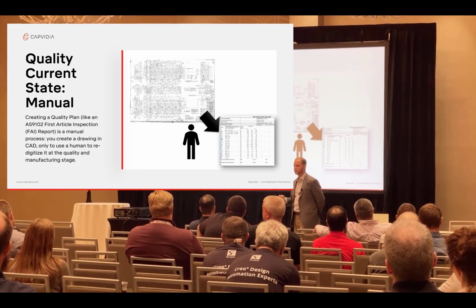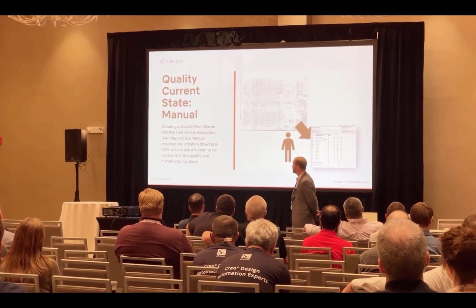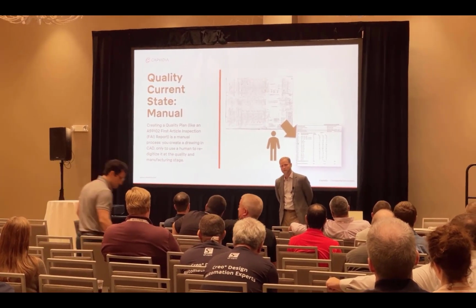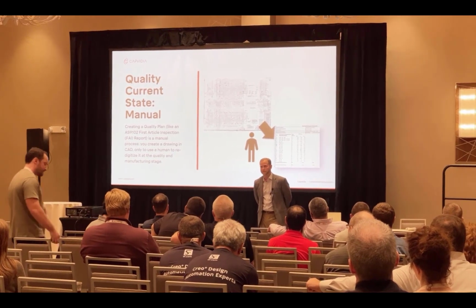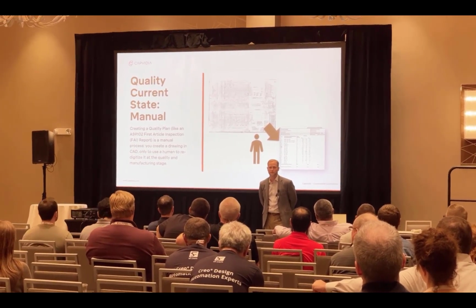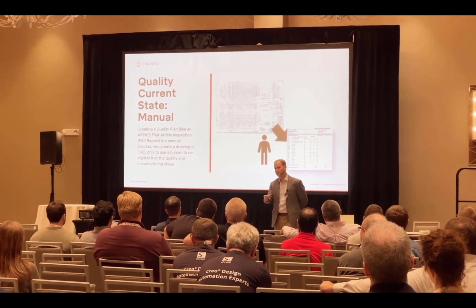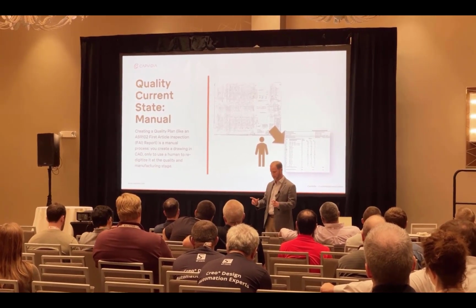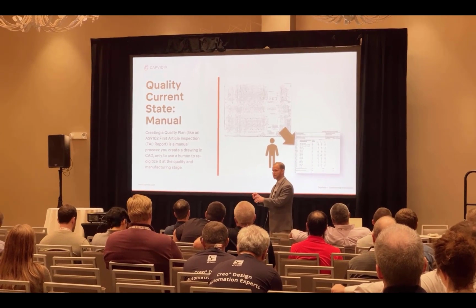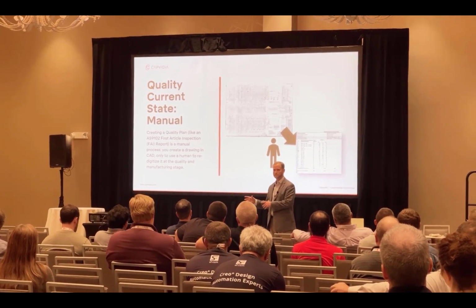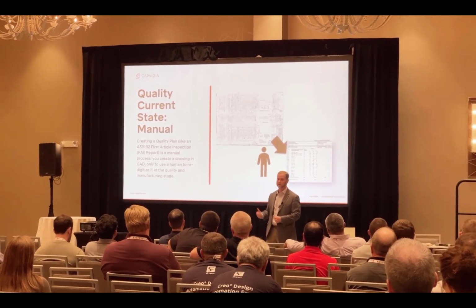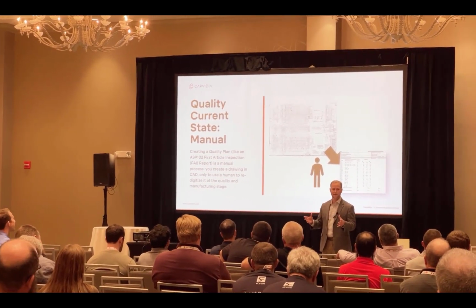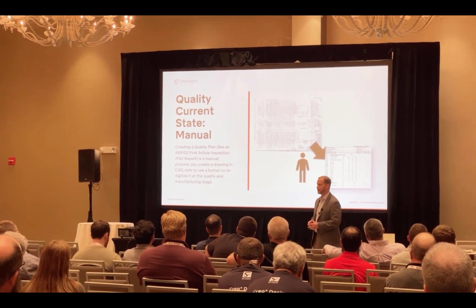So the way it's done now is you have a very complicated part you'll design in Creo Parametric. You'll create a drawing, you will add annotations to the drawing, and then you print the drawing to PDF, and you give that PDF to a manufacturing engineer or a quality engineer. They take the PDF and they read it and they start digitizing this into a software tool, like a CMM software, or into a first article inspection. So the problem here is obvious, how silly that is to be doing that.